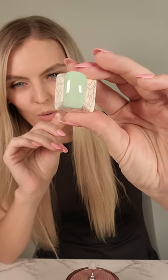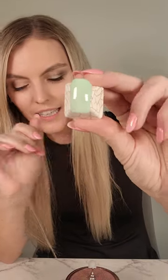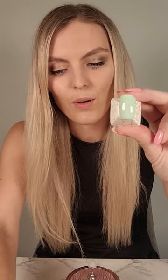So that's that one. Now I think we jump into maybe a classic pastel. Let's do two classic. If you think pastel, you are thinking these colors. And that is the beautiful green tea shade, which is this one. And I've got a little nail here showing you what green tea looks like, and also I have green tea with an amber glaze.